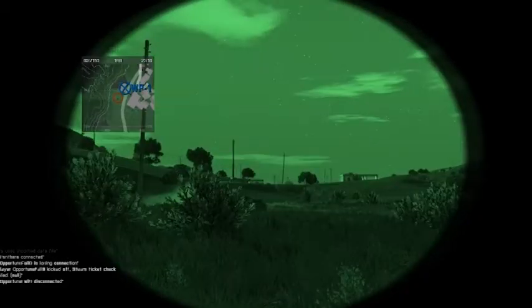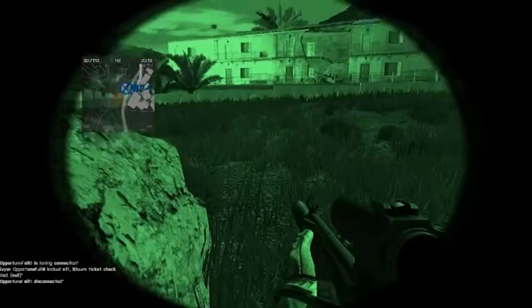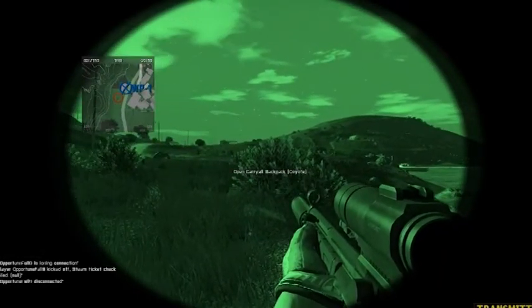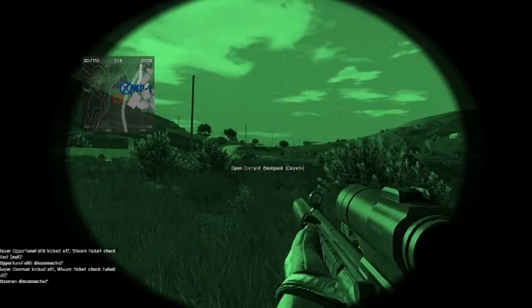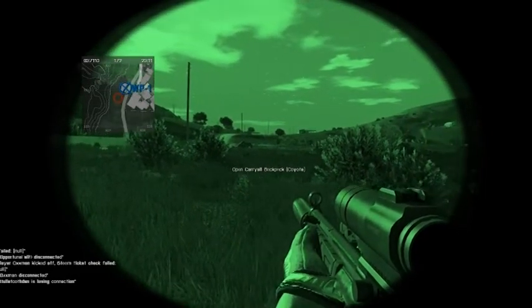Can anybody else destroy any of the remaining boats? Negative from Alpha 2. Alright, we're gonna forget about that. Alright, guys, get ready to move. I think it's about 30 seconds, something. When Bravo 1 starts moving, we're all gonna move now. Okay.